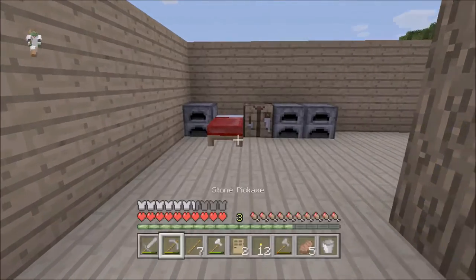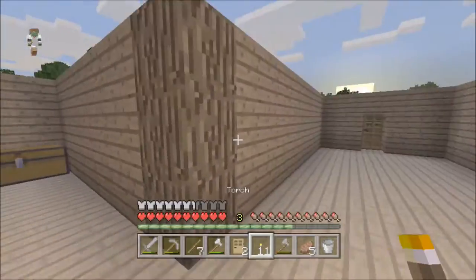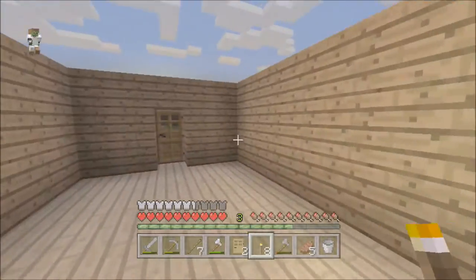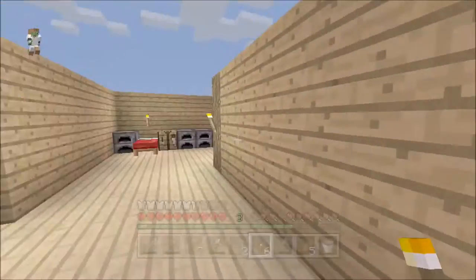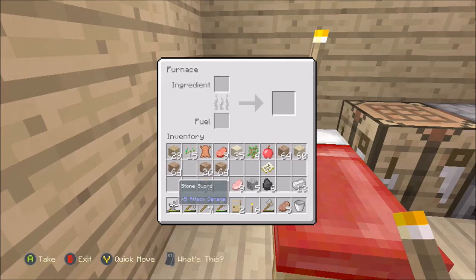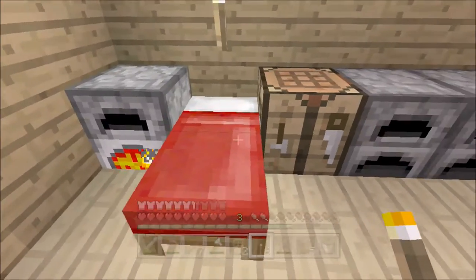Quickly make some torches to brighten up the place. Boom, boom, boom. Is that all the coal we have? Apparently so. Let's go there.